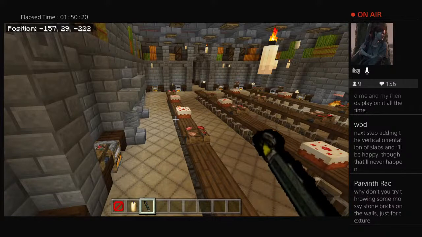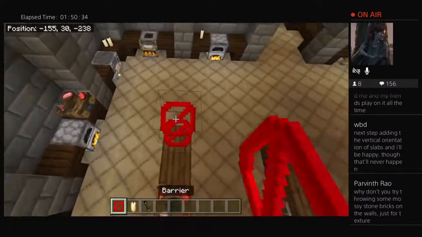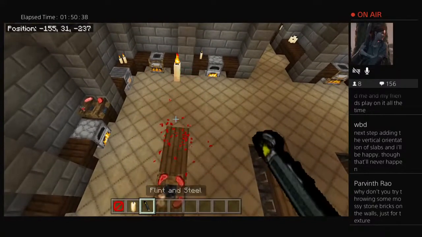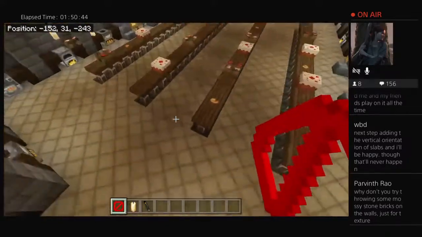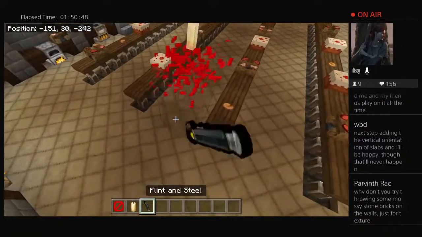Once you try throwing mossy stone on the walls just for texture, because that wouldn't be very sanitary now, would it? No, we have a machine to do that sort of stuff, like adding textures to the walls. So I'll probably run through it with that afterwards instead of spending time doing it, because why should I do that when we can just do it instantly?